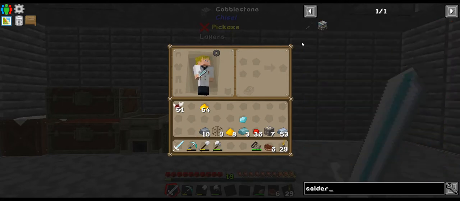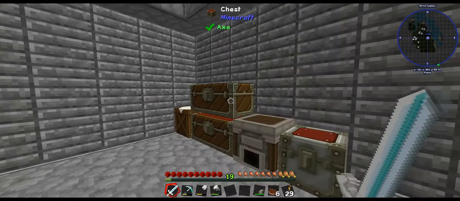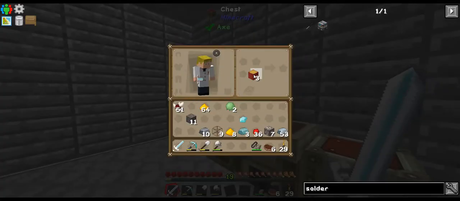Now, first thing I'm going to need is something called a solderer. And it's a pretty basic recipe. It requires some quartz enriched iron and some sticky pistons. So luckily, yes, we have some slime balls. And I'm also going to need some wood. Some cobble. I don't know exactly how much cobblestone, but I'll make sure I have plenty.